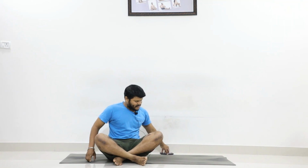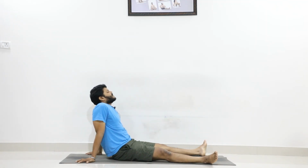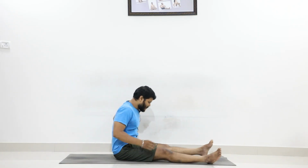Now just relax in Shithila Dandasana. Stretch your legs forward, legs apart, palms on the floor, and relax. Now with complete awareness, once inhale deeply and then slow exhalation. Now with a few blinks, open your eyes.